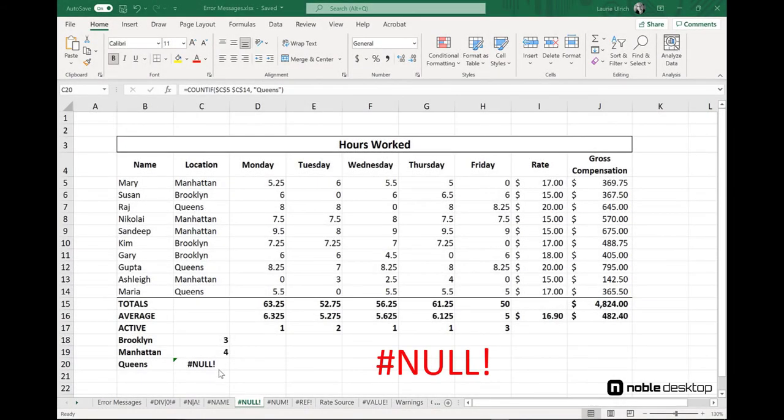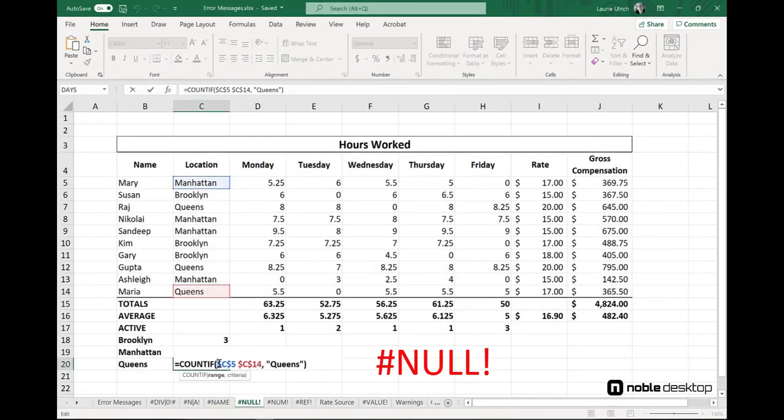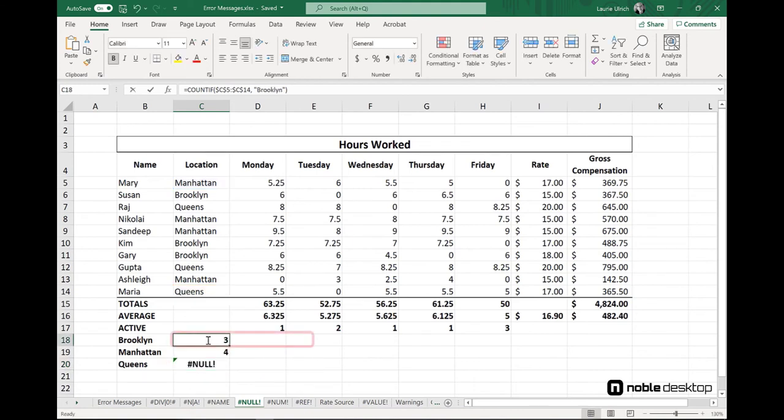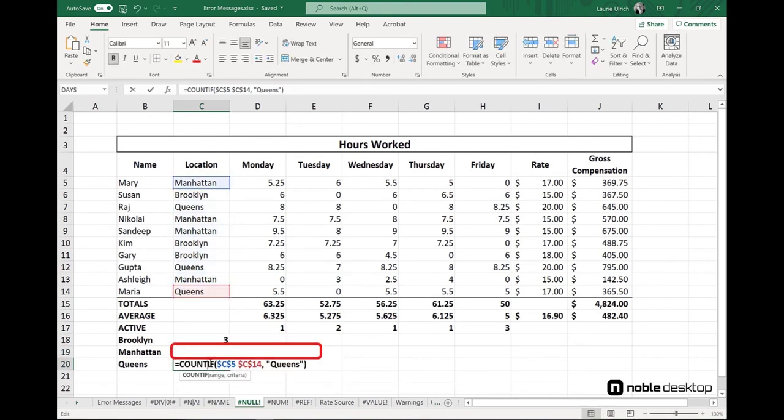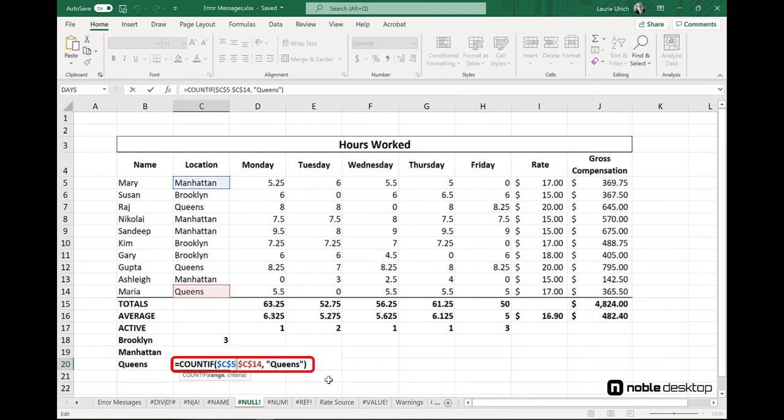On the Null tab, we see what happens when a cell range is improperly referenced. Instead of a colon, which indicates a range of contiguous cells, we have a space in the formula, and that's caused the error. A comma could also have caused the same problem if you're not using a function and therefore have no need to separate arguments. Fixing that by either typing the colon manually or reselecting the range with my mouse, and thus letting Excel insert the required colon, solves the problem.